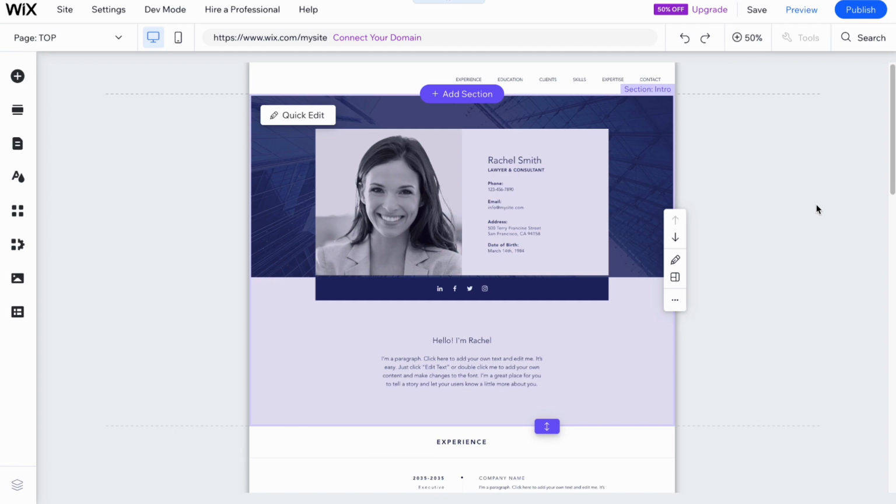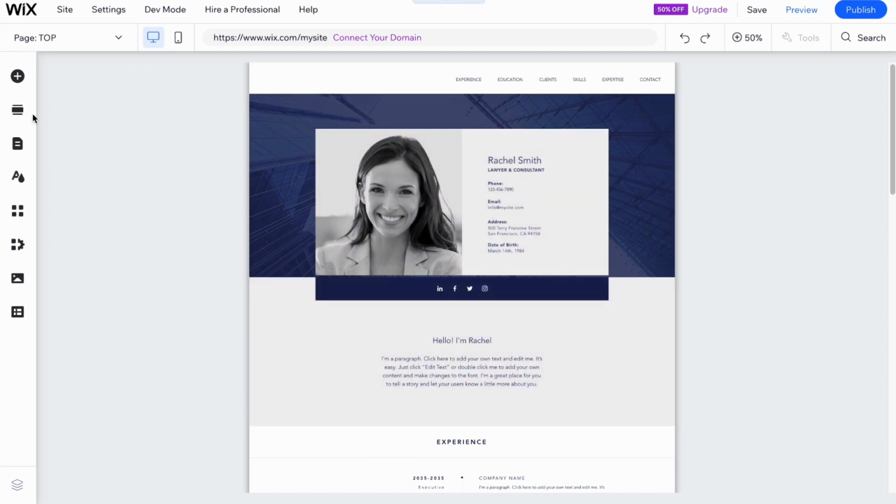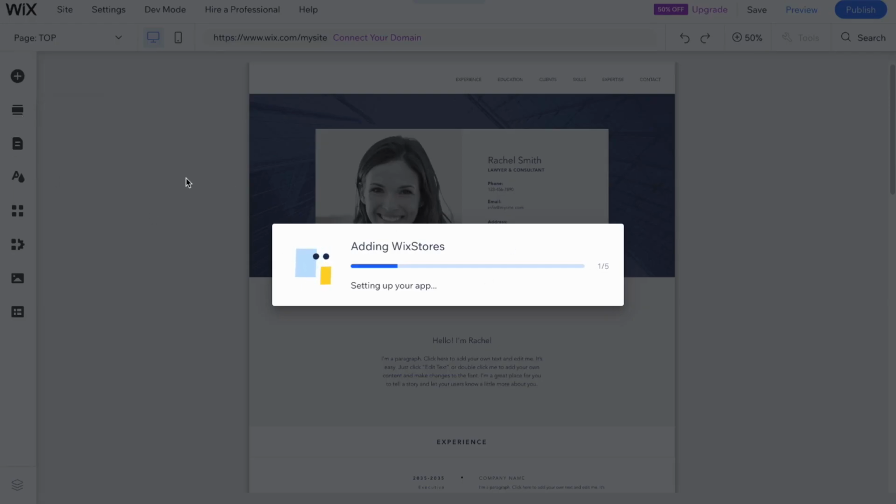And I always recommend you see the structure. So firstly, click on pages and menu in the left side menu. As you can see, it's necessary to add something to our website, Wix bookings, or maybe some features for the portfolio. It also may take a little time.